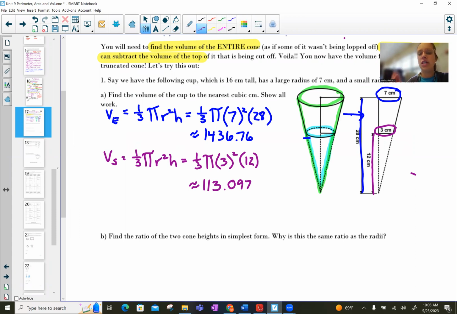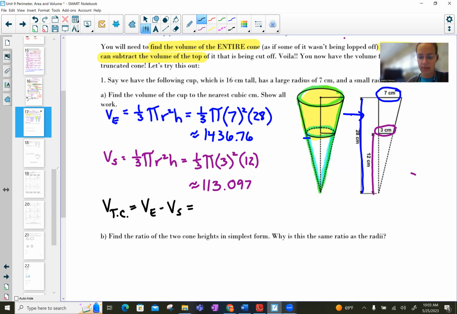But now we just want the volume of what's left over. The volume that's left over is this on the top. Well, if you put it upside down, it could be the bottom. It's all relative. So you just want that. What you want to do is take the whole cone and take off the smaller one. So you're subtracting the smaller one. To find the total volume of the truncated cone, it's just the volume of the entire minus the volume of the small, which we already have written up there.